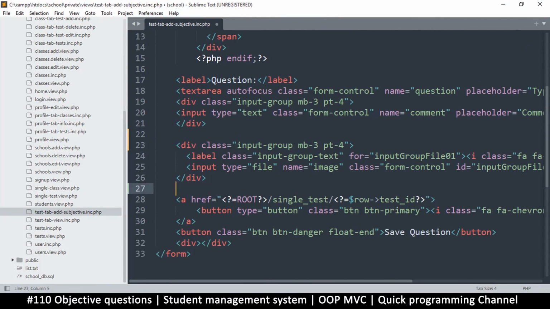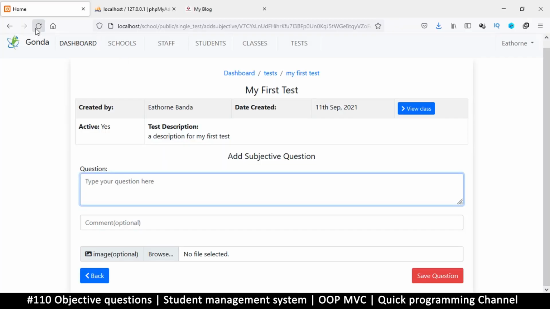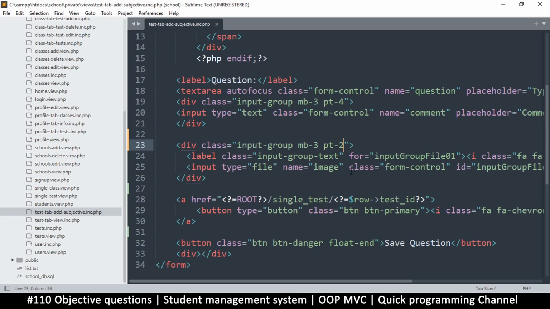and let's give these guys some breathing space so that we can see what's what. This is the file thingy. I noticed there's too much gap between this and the next thing, so I'm just going to put 2 here, and then I will refresh. That way we have less gap between these guys. Then let me add pt3, let's put 1 there.